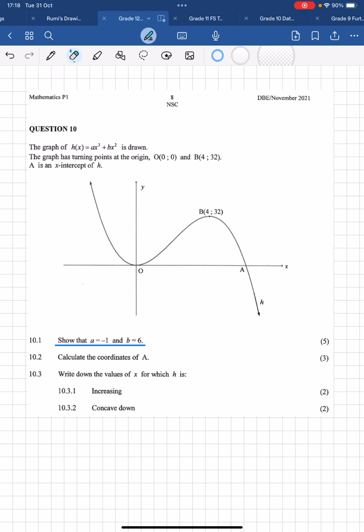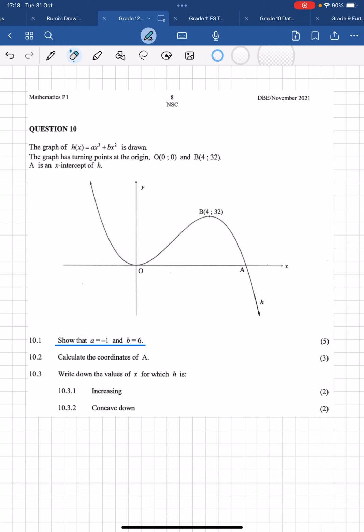They told us that we have an x-intercept of (0, 0). Now, guys, this x-intercept is also a turning point, so I'm just going to say here, a turning point as well. Therefore, this is actually a double x-intercept. I don't know if your teachers also call it that. I always say that if you have an x-intercept that is a turning point as well, it's a double x-intercept. That means that when you have the equation and it's multiplied out, you are going to have two brackets that will give you this. But we'll see if that actually is important later on.